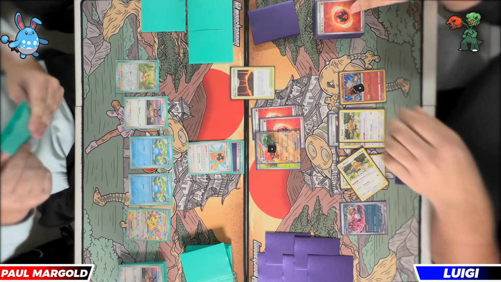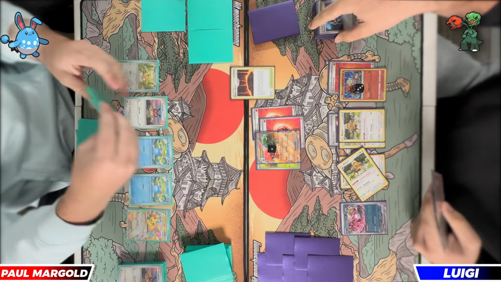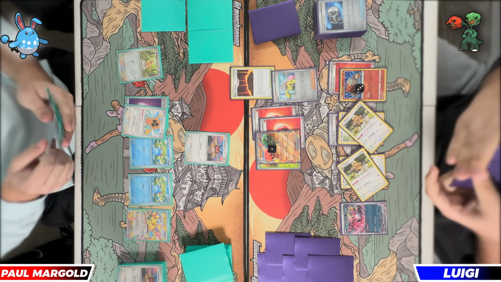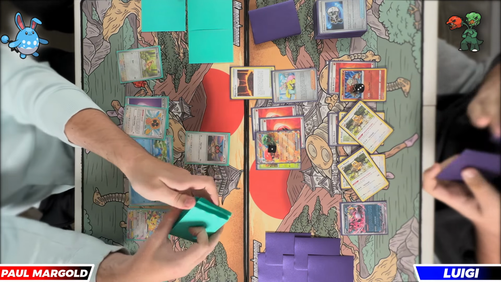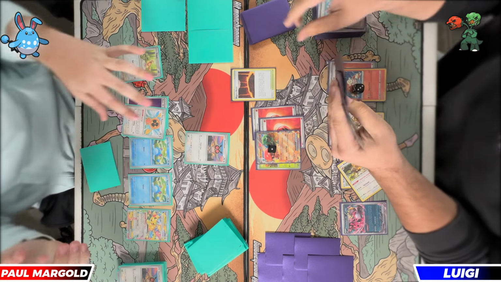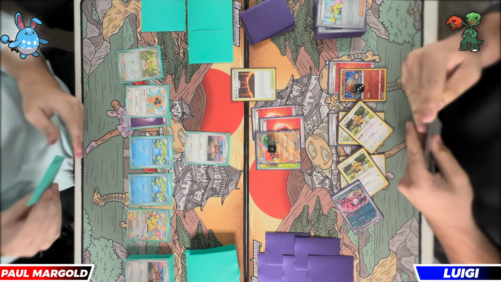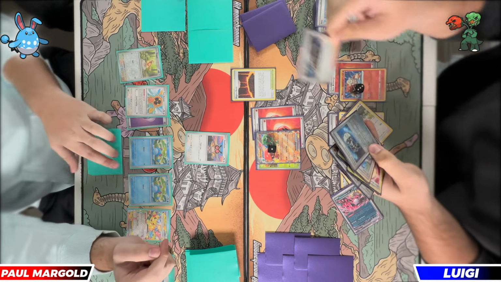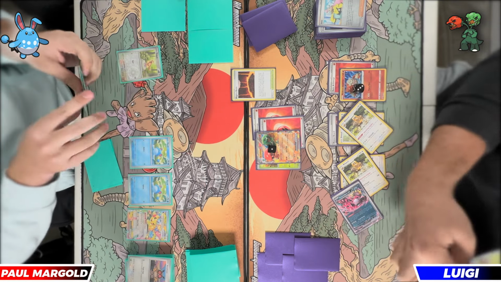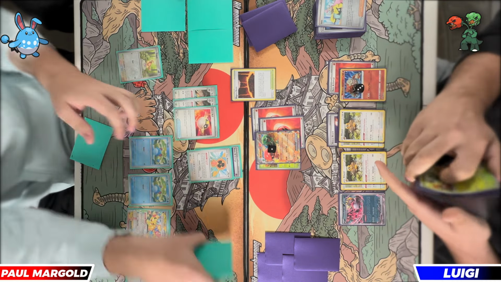Okay, I will use the Magma Basin on my Heatran. I'll Counter Catcher up the other Hoothoot. Okay. Dust Resistizers for 2, and I'll one, two, three, four, five. I can flip the script for 3. 1, 2, 3. And then I will just Spicy Rage for the knockout. Promote Rotom. Drop turn. To Ultra Ball.